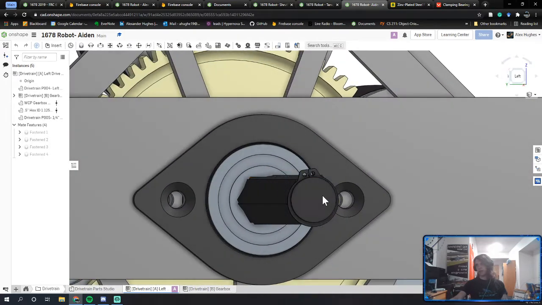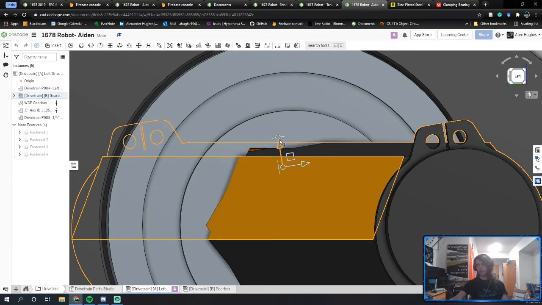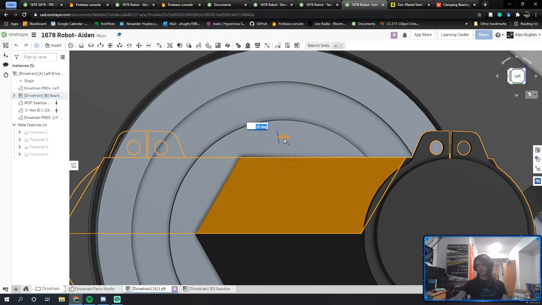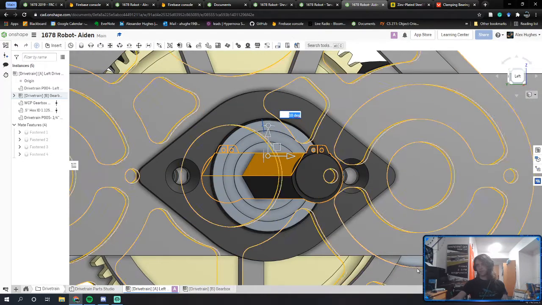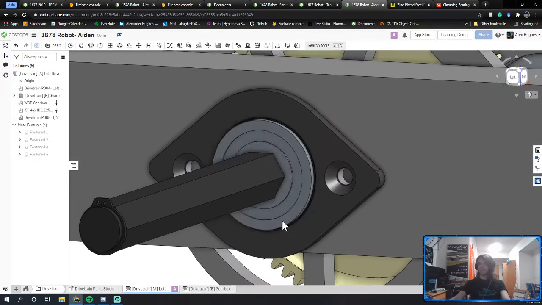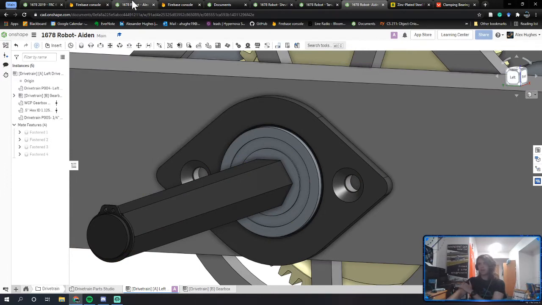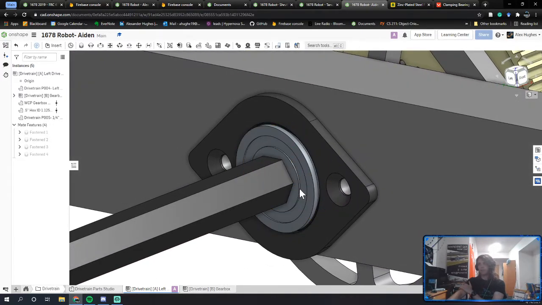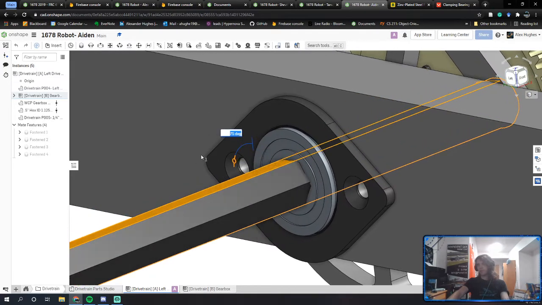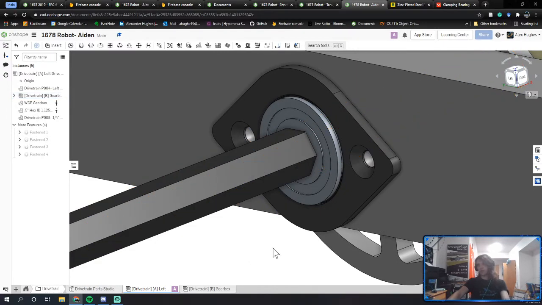hex shaft in CAD. Notice how your hex shaft is slightly rotated? Yep. There we go. You had a 10-degree rotation. Oh, that's fun. So whenever I use hex shaft in Onshape, I make sure I never rotate it because then you run into weird issues. You just have a whole bunch of things that could go wrong.